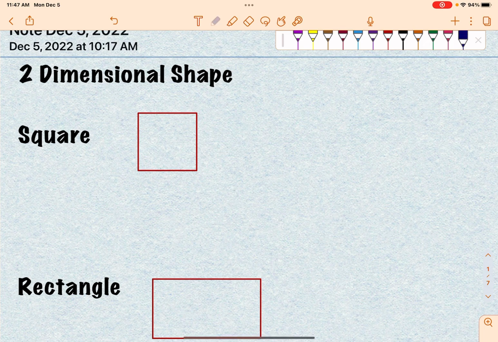So if I have a square, one of the things that people are really good at knowing is that it has 4 equal sides. Now the good thing is when you mark that, they usually do what's called a tick mark. So you see I've done a tick mark of 1 there. And I'm going to do the same tick mark on all 4 sides. That tick mark means that all the ones that match happen to be equal. So this one would have 4 equal sides.